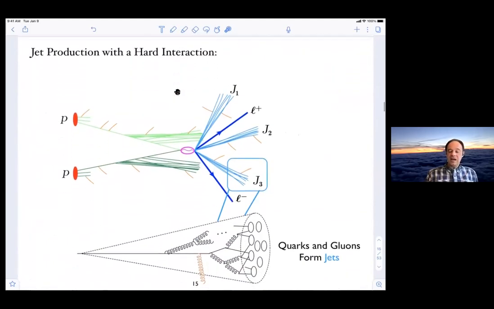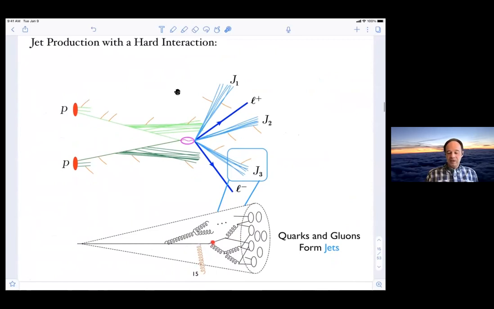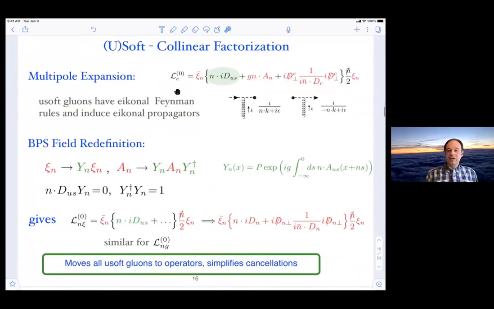Now the jet dynamics itself, of course, there's all this splitting and there's the coupling to the ultra soft fields, and I have to talk about what's going on, because this is still in the dynamics. There's still a coupling there, and it turns out that I can do what's called a soft collinear factorization or soft collinear decoupling because of the way that the multipole expansion works in the EFT. That multipole expansion basically leads to eikonal interactions of the soft particles with the collinear particles. And those eikonal interactions can be factorized into another set of Wilson lines called soft Wilson lines.